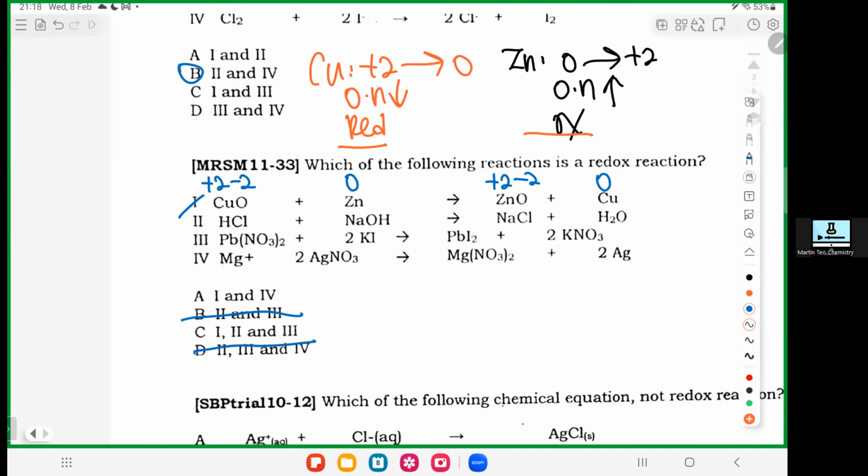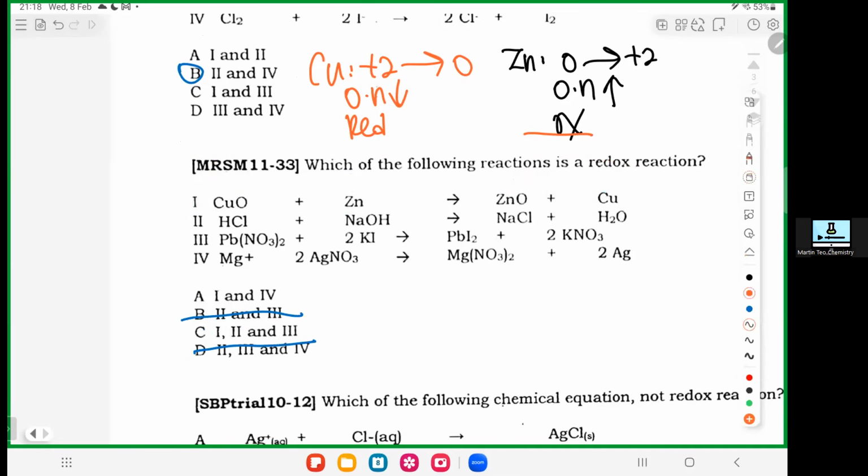So now number 1 is here. So now we need to check the rest. So let's look at number 2. If number 2 is correct, then the answer must be C. If the number 2 is wrong, the answer has to be A. Simple as that. So let's look at number 2. So the next one, let's have a look.